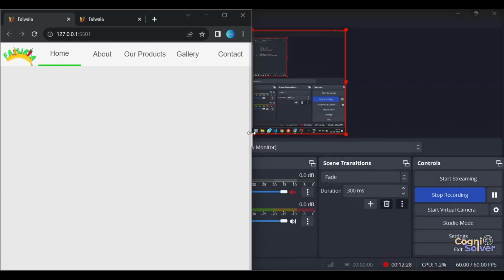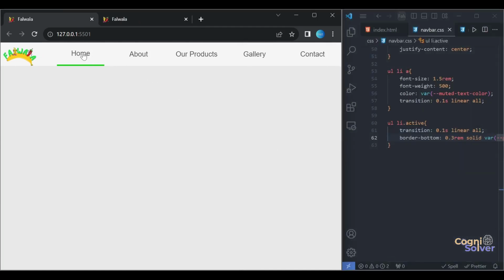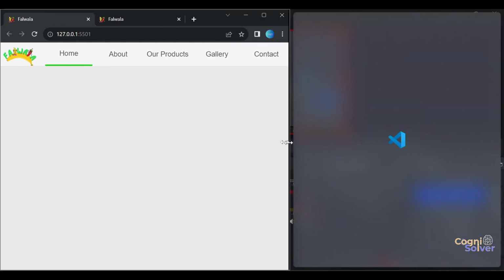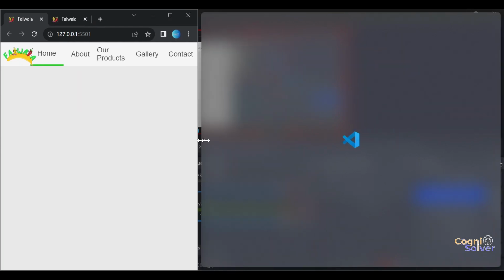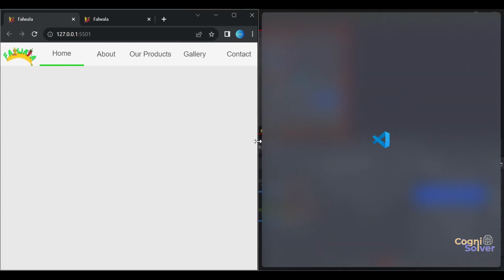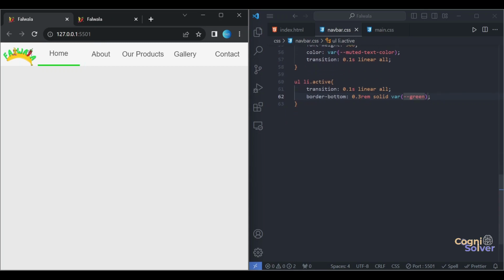So obviously we'll tackle these problems in future videos, how to make it responsive, and even if it is on a mobile screen, this menu should not come like this, it should come in a vertical direction. All those things we'll tackle in future videos.